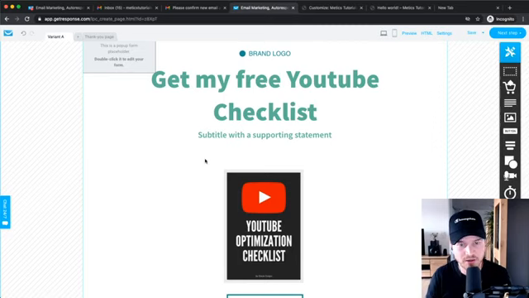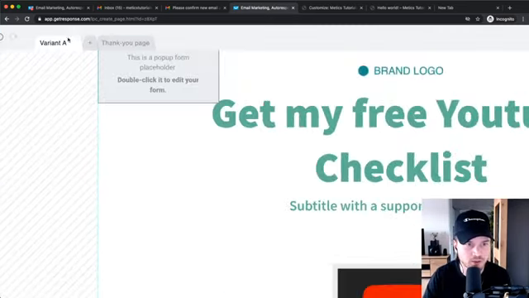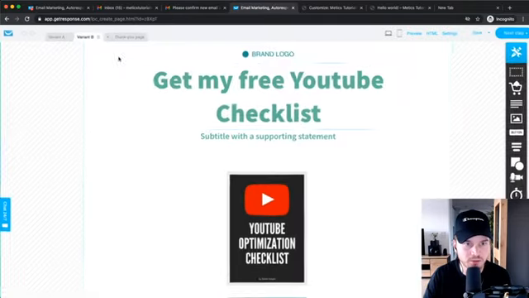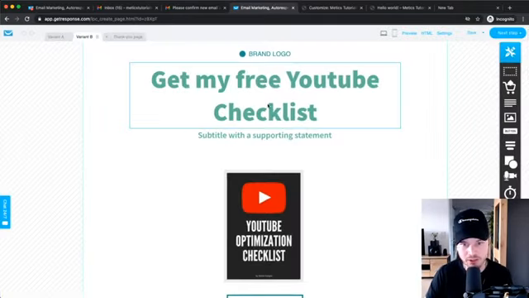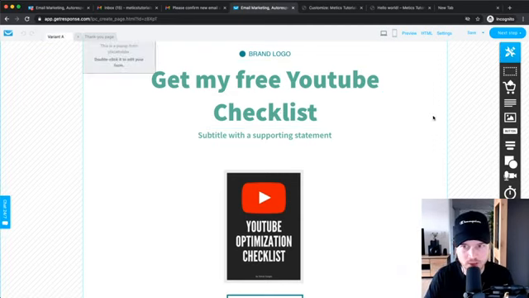Again, similarly with the sign up forms, you can also create split test landing pages. If you click on the plus right here, it will open up a new variant. What you can do here is change up the title, change up the text a little bit, and see what will convert the most visitors into leads. So this is a very powerful feature as well.